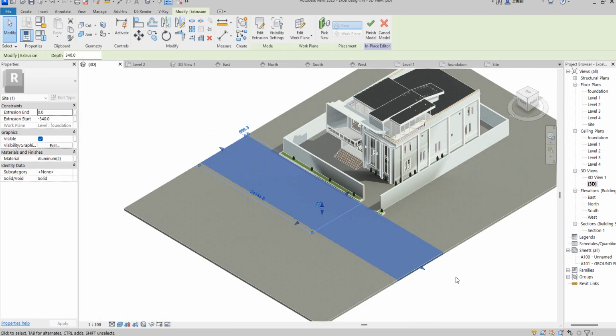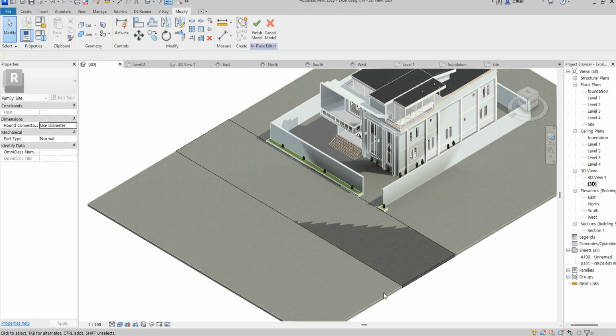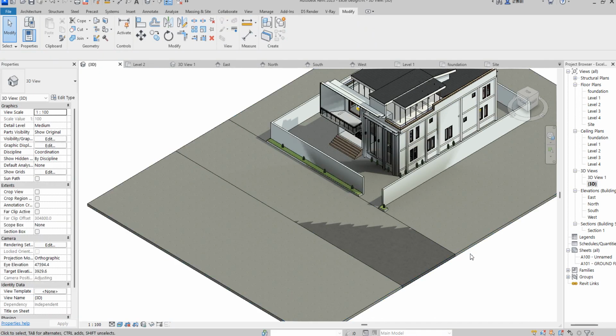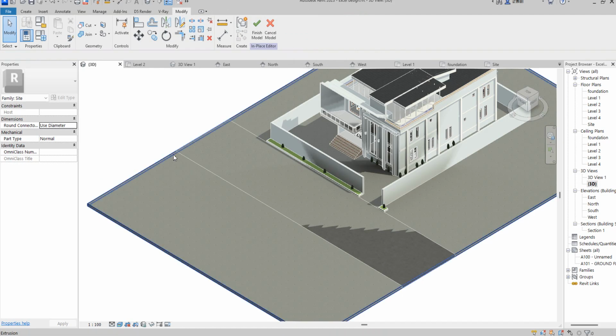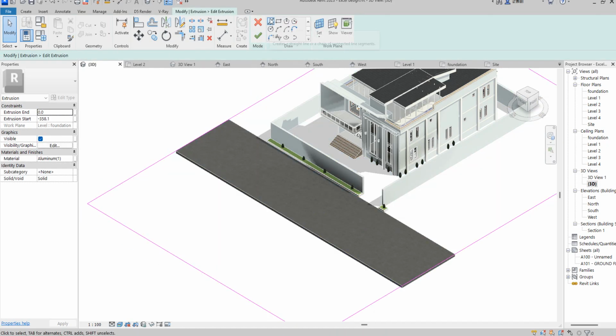So that is it for that. So the road is being there. So if you have that and you have any issue that the material is not giving you what you need, you can just edit this one. As you've done that one, just click on it and say edit yet again. So what you need to do is that just pick line, align, and align. So here you break this into two.